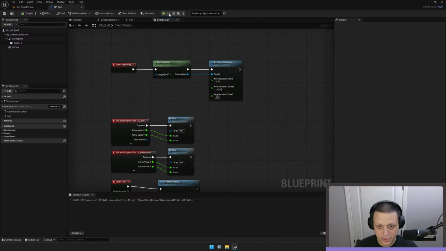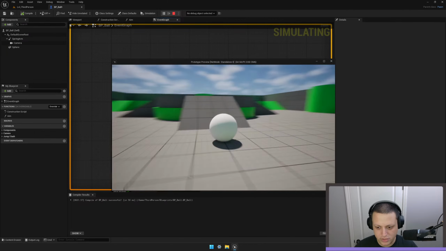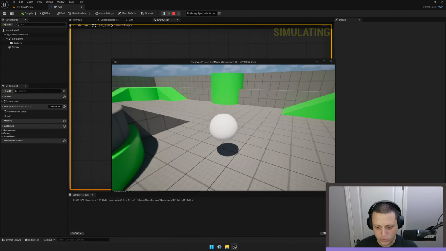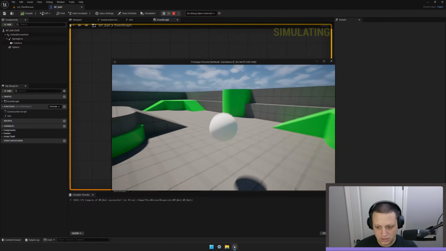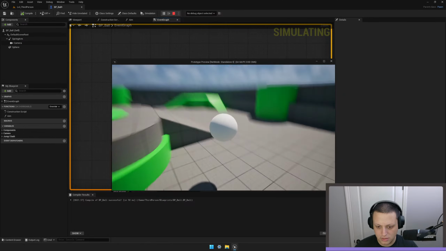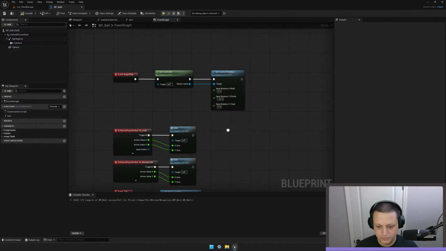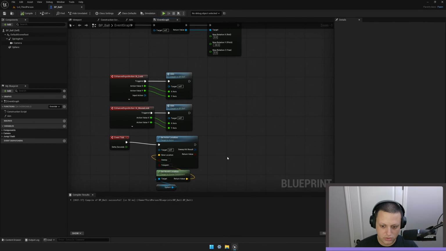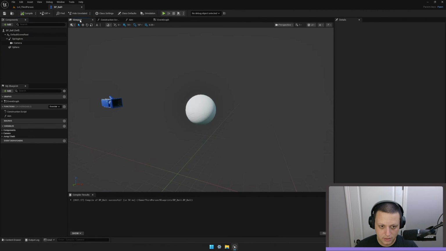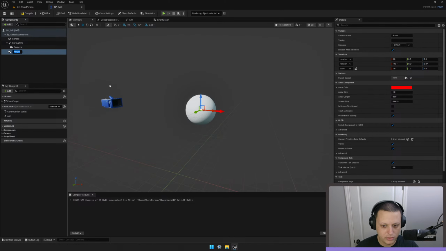So what I'd like to do is make some type of way, because we already have a jump dash just like this. But I'm wondering if it would be neat to have a controllable little arrow. That's going to be a little bit of a challenge. I think to start, let's get the arrow set up so we can have a good visualizer of what that looks like. I think there's an arrow component. Yeah, there's an arrow component.